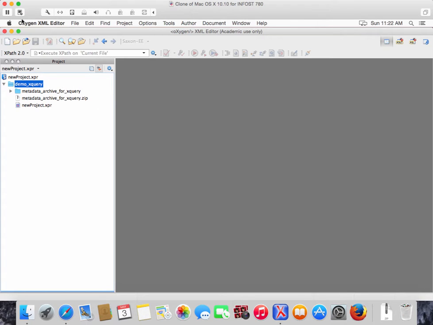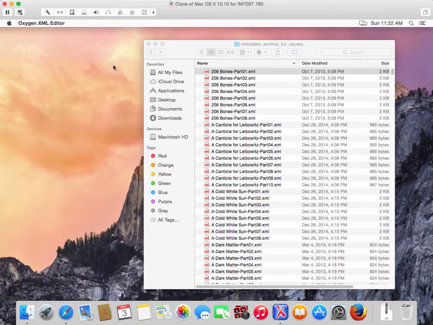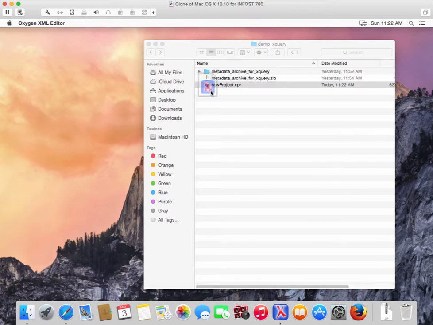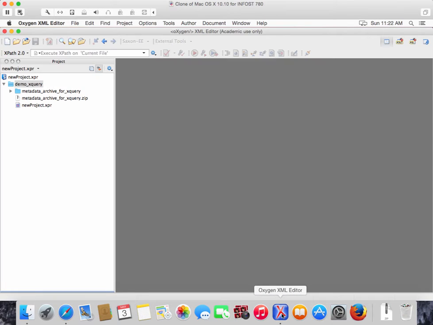Okay, so let's close the Oxygen XML editor. Okay, and now let's go back up. Let's walk up this thing. Oh, and here's my project. So now I'm going to open my project again. And on Mac, I need to do this to get it to come up.